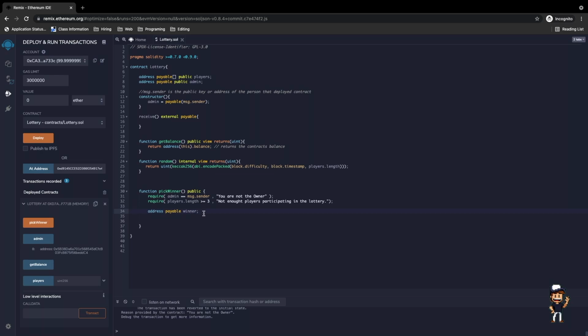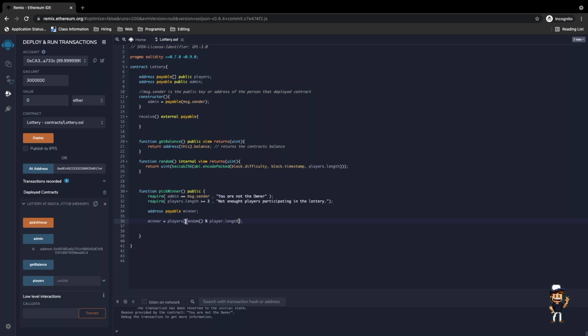Now, if you're familiar with any other programming languages, then you shouldn't have a problem with this following line. Winner is equal to players of random modulus players dot length. Now let's go over this line of code, because this is kind of new. We haven't done this yet.